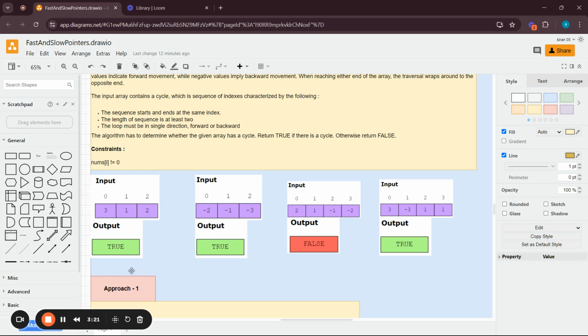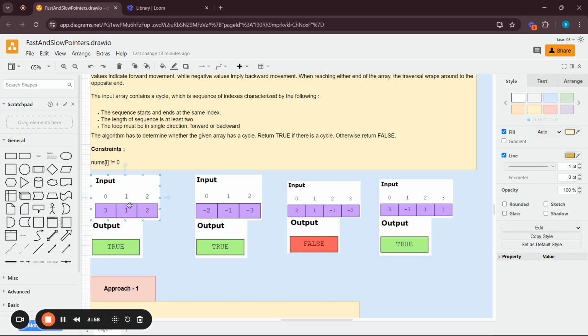So we'll be in this loop for an infinite time when we start from index 0. So we satisfy the first condition: the sequence starts and ends at the same point, which is index 0. But it is not valid when we start from this index because the sequence only contains one element. That's why this is not a valid cycle.